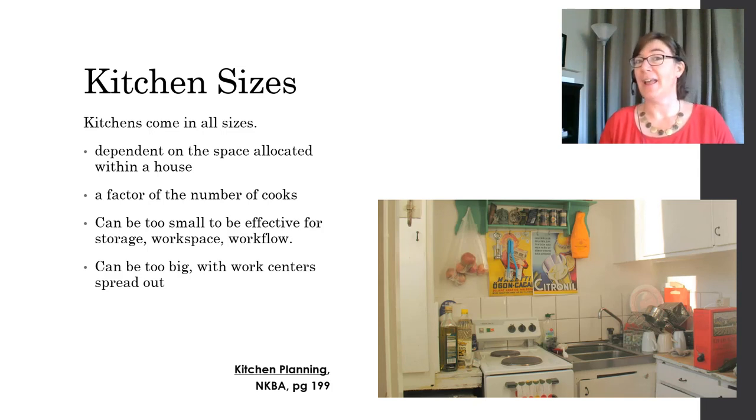Let's talk about kitchen sizes. Surprise, surprise, kitchens come in all sizes. It's dependent on the space allocated within the house and the size of the house. It's dependent on how the family lives and the number of cooks. Kitchens can be too small to be effective for storage, for workspace, for workflow. But, and some people don't realize this, they can actually be too big, with the work centers and all of the storage, etc., spread too far out to be efficient.